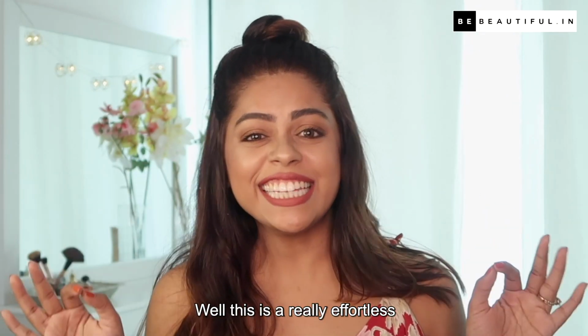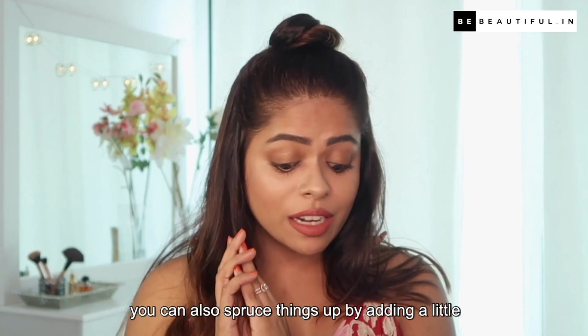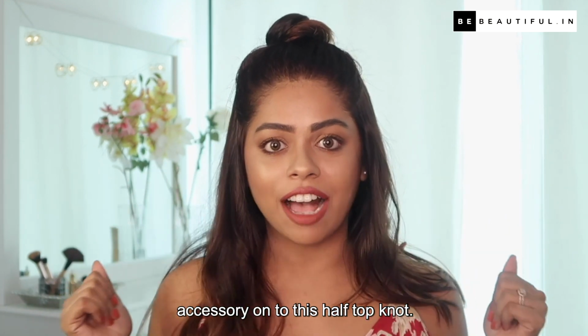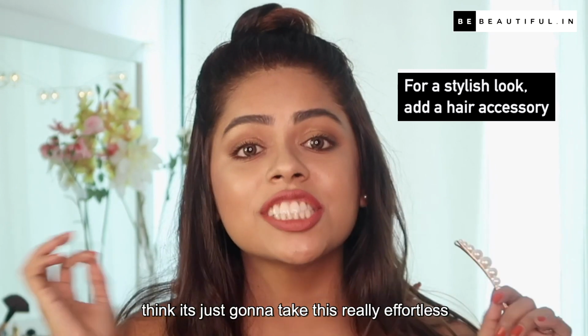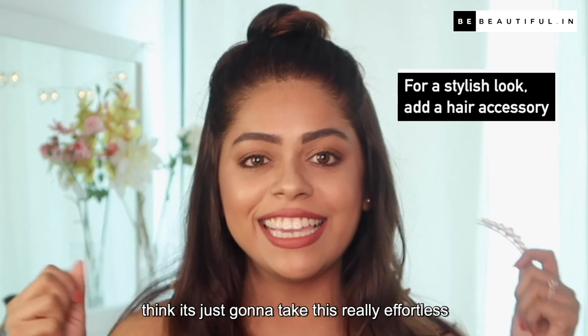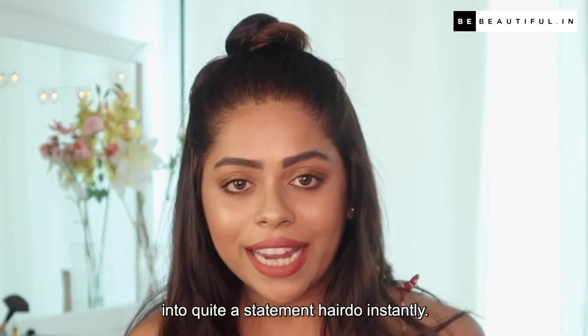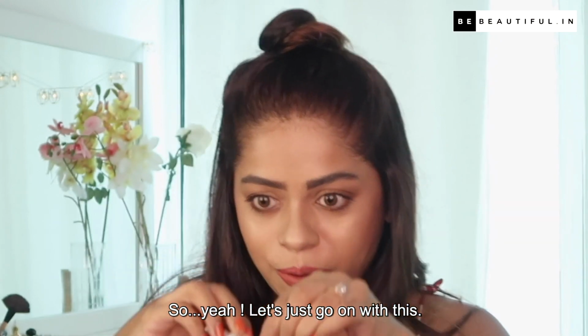While this is a really effortless and easy way of wearing this hairdo, you can also spruce things up by adding a little accessory onto this half top knot. I have with me this little pearl accessory, and I think it's just going to take this really effortless, basic looking half top knot into quite a statement hairdo instantly. So yeah, let's just go on with this.